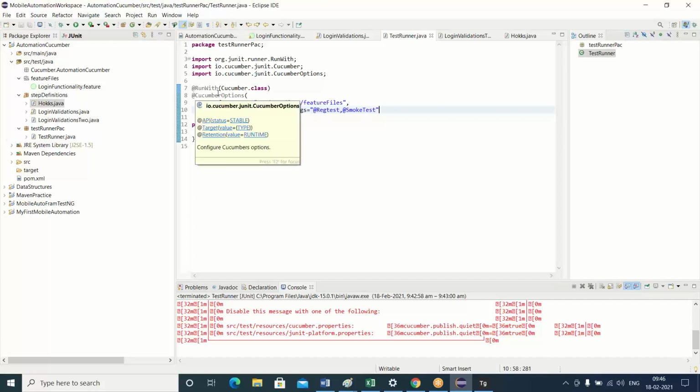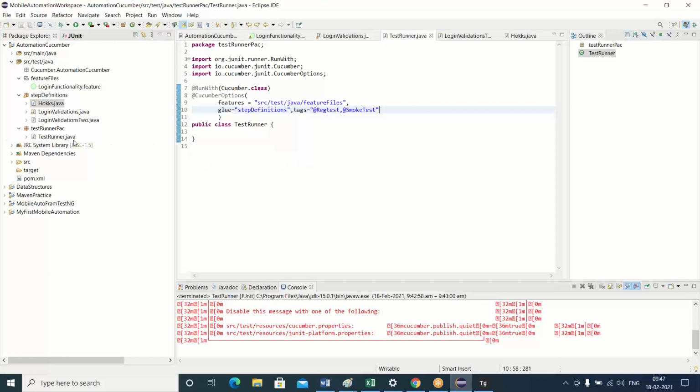Even if you consider TestNG, if you want to execute only particular tags, you need to give only that particular tag. You need to anyway modify the test runner, right? Or else you can do another way. You can create multiple XMLs, and you can traverse through them. Correct? Yes. So at least you need to create one without modifying a single one.